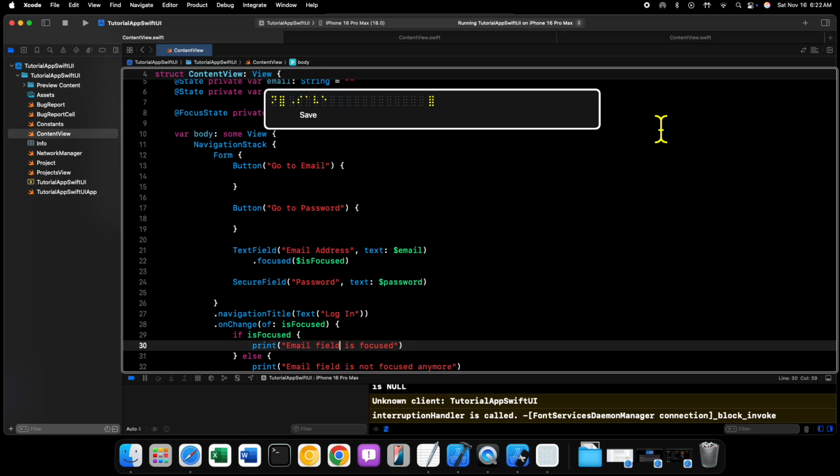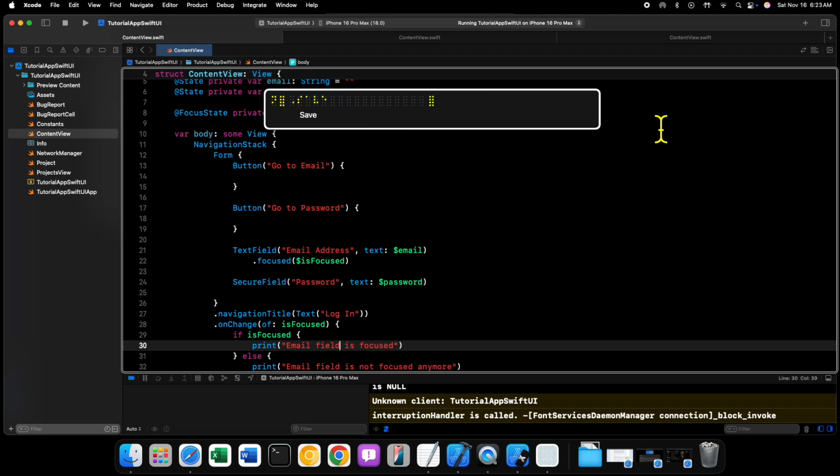There we go. So now, whenever isFocused is true, we'll print that the email field was focused. If it's not, then we will print that it's no longer in focus.